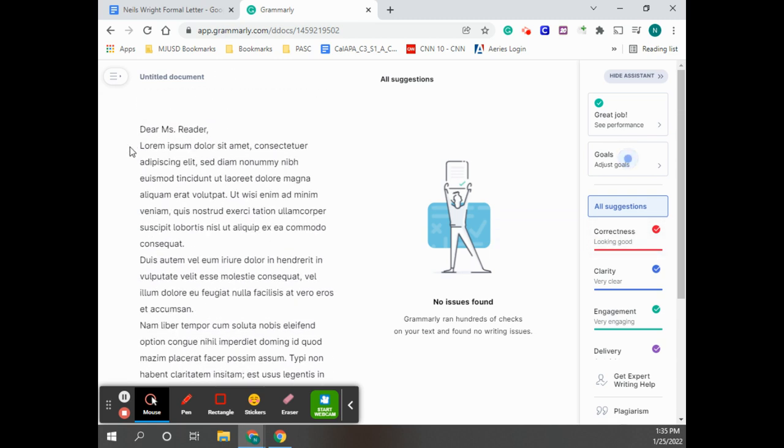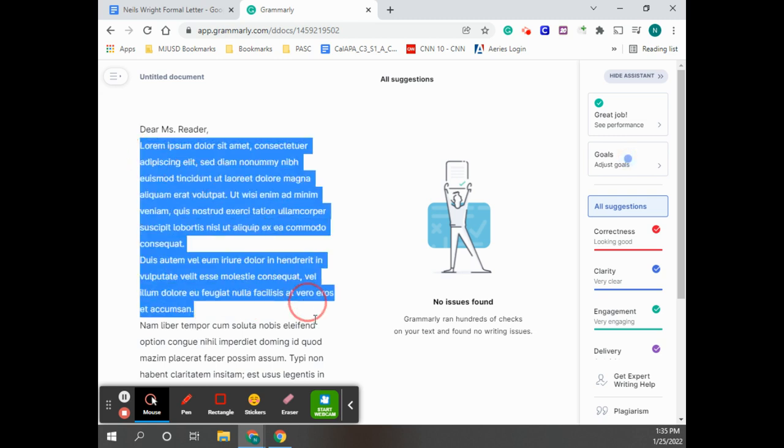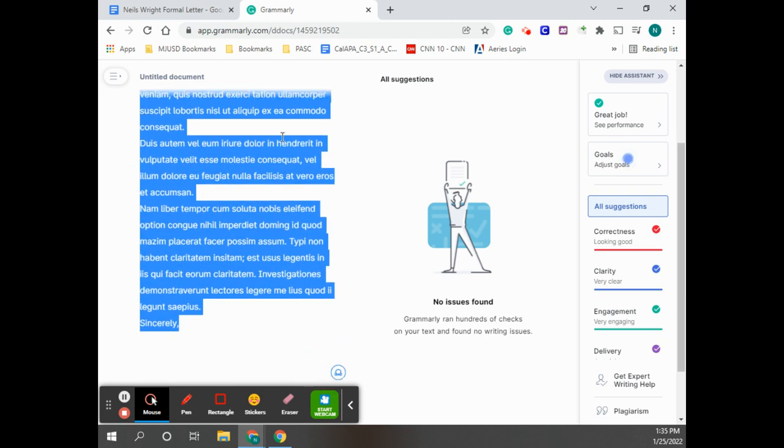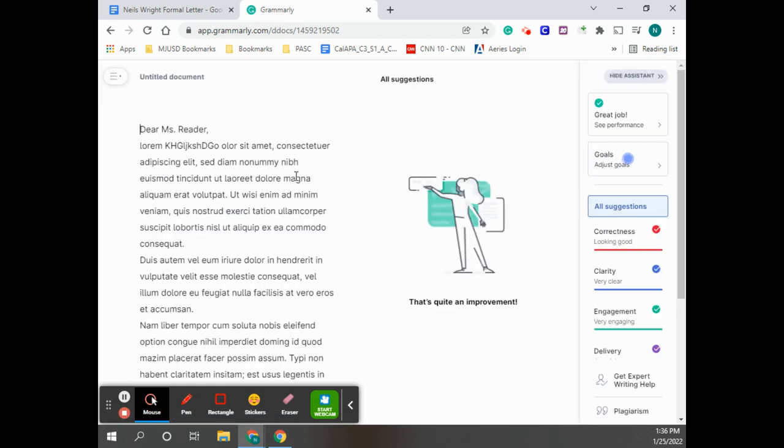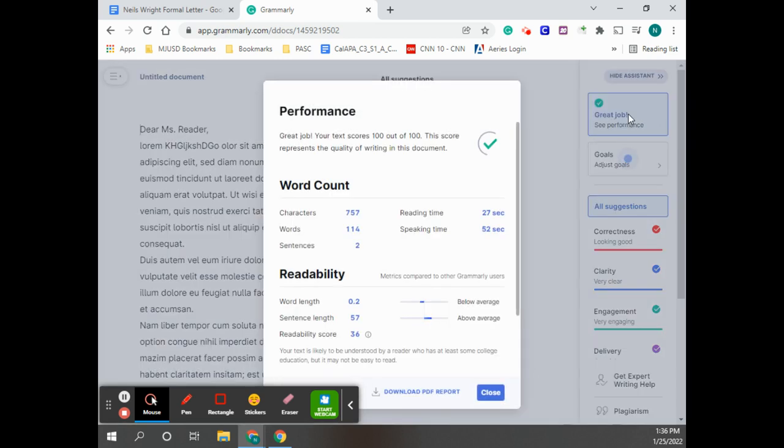That's outstanding. If it was not good, if it had maybe a lowercase l, a mess up, things like that, it's going to correct it as we go. This is not being a very good example right now. So it's saying no issues found. Great. It's hard to use in an example if no issues are found, right?